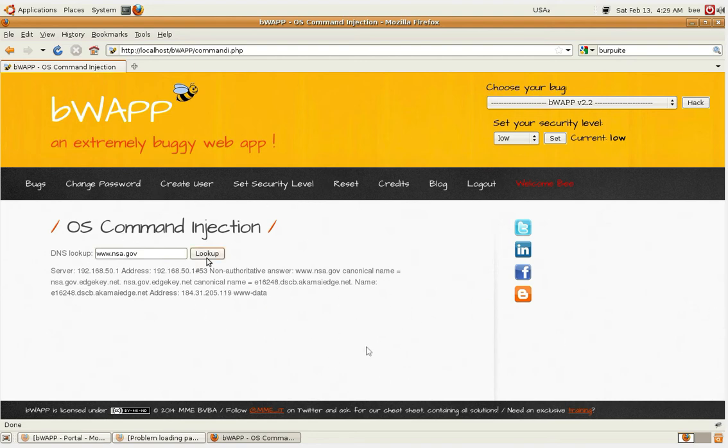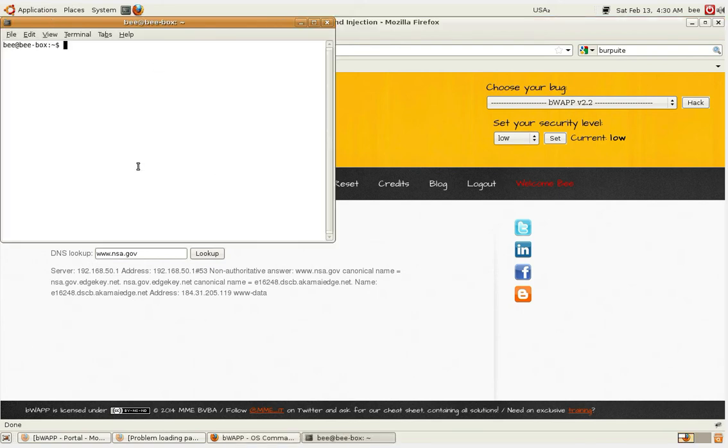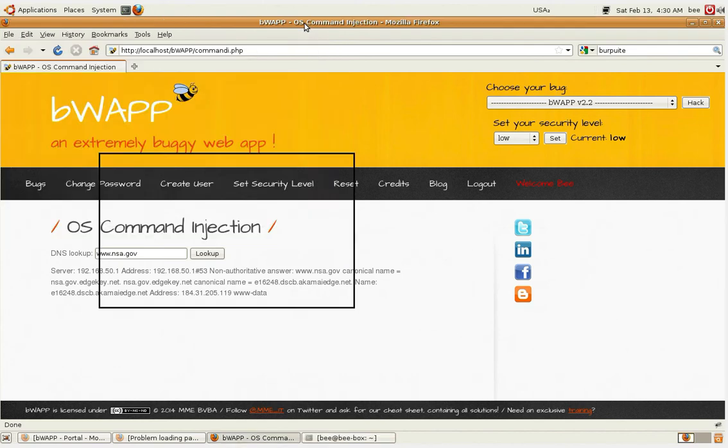So let's try to actually do something here and put a reverse shell through this input. We're going to do this by using a netcat listener. I'm going to put nc -nvlp 1234, through port 1234. You should get a message saying that it's listening, so it's going to wait for me to put something into here.